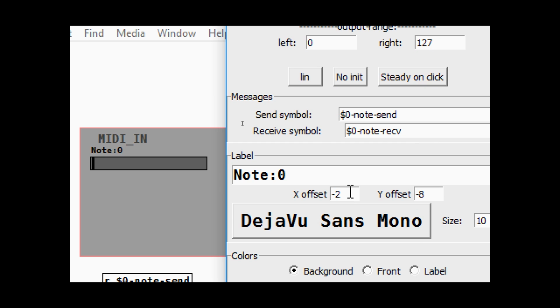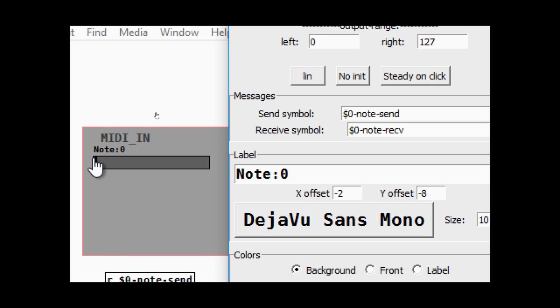Now the X offset means from the top left corner, where is it positioned? -2 means like -2 pixels over, which is a small amount, so you hardly see it. I'm going to make it +3. That gives us a little room for the slider bar here when it's all the way down.